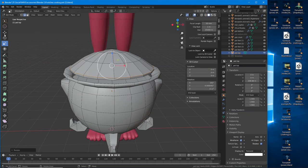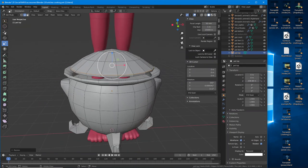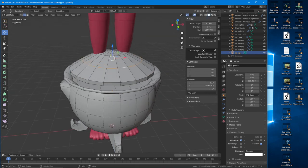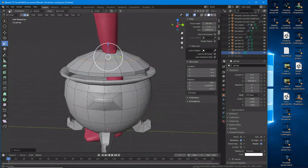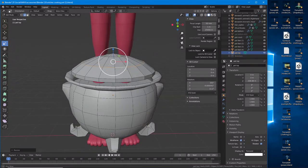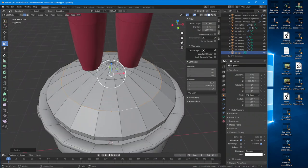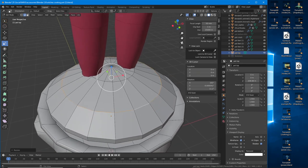And again, we can do the same thing we did before with the lip. We can create the impression of thickness without necessarily doing too much. And we want to add a little bobble on the top there.